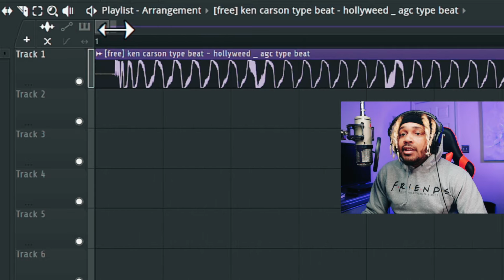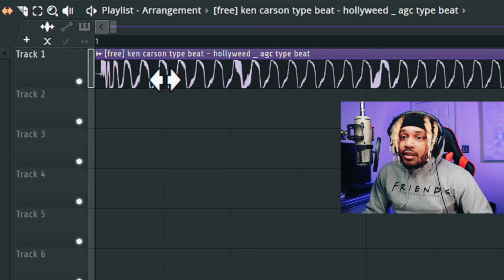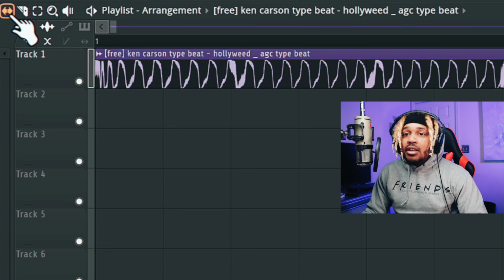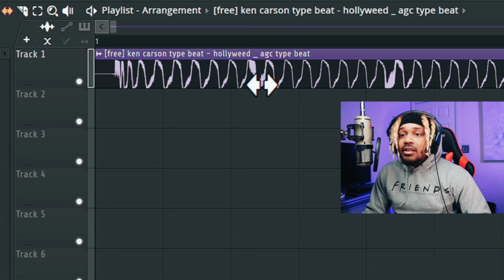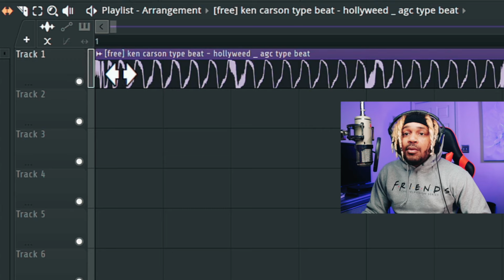So all I'm going to do is, I got this trick from Atrocity. So all I'm going to do is just do this right here. I'm going to slide this over. Boom. And now we got it synced to the grid. So all I did was put it in slip, and I held option and I slid that over. So we can just slide that left and right. So what I did is just slide it over until that lines up. So now we're on grid.